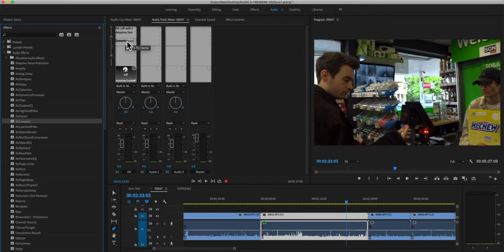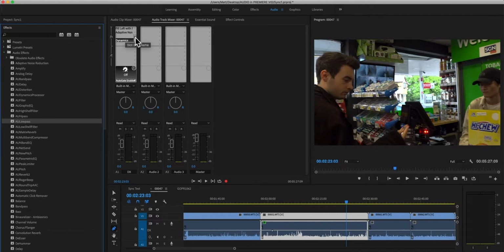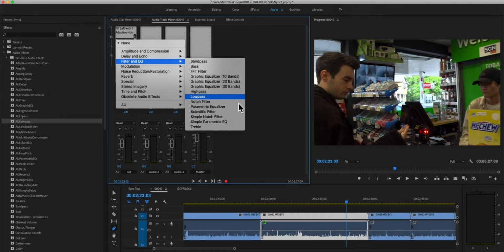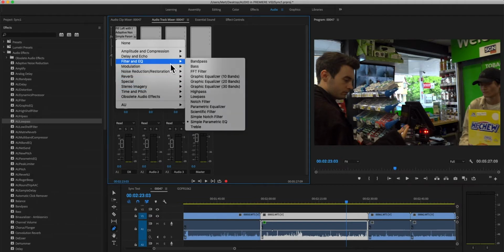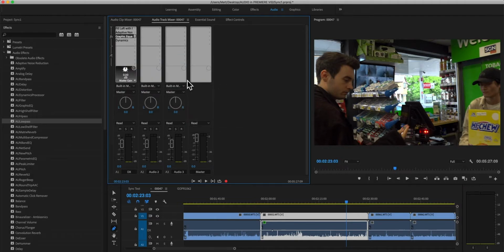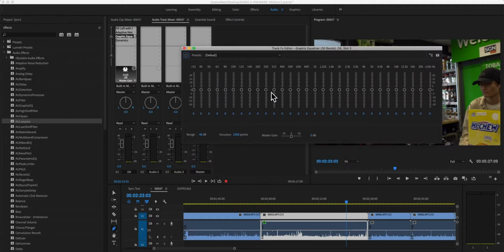So you've noticed that I've put the compressor, which is part of the dynamics effect, in the slot there, but I've left a gap because usually you put EQ before compression. There's a bit of a logical way to apply effects. And EQ, of course, we know is the division of sound into its component frequencies, which means we can change the volume of the signal, not by the total volume, but by individual frequency bands, which correspond to the low bass noise, mid-range, which is the body of the sound, and the high frequencies, which provide all the intelligibility.